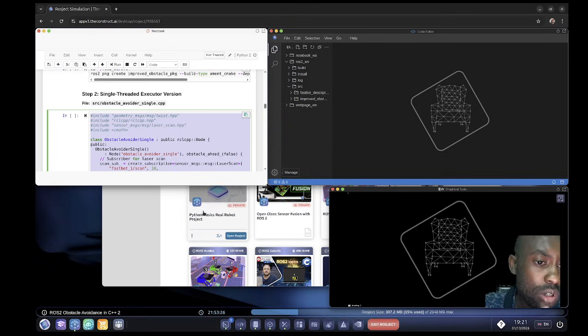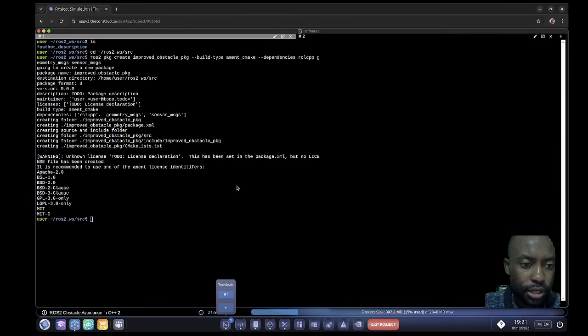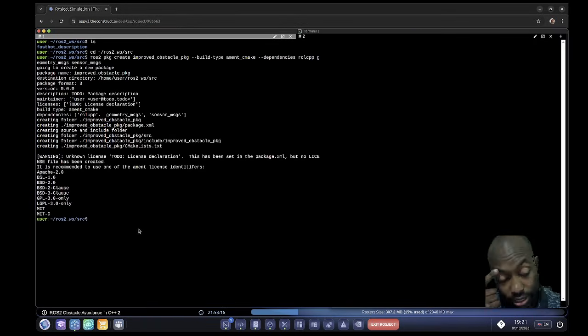However, we have not created a script called obstacle_avoider_single.cpp yet. So if you don't use the IDE, you can navigate to the package directory that you've created.